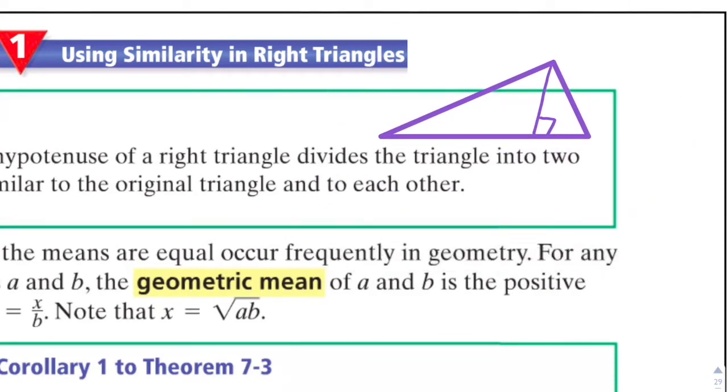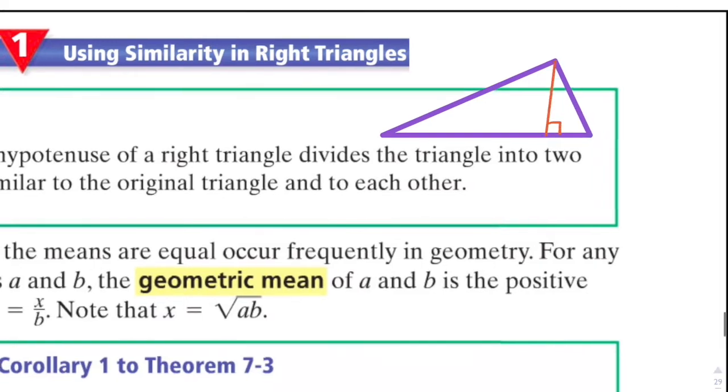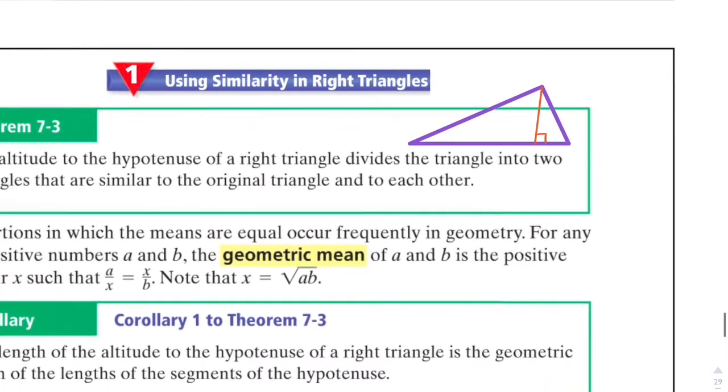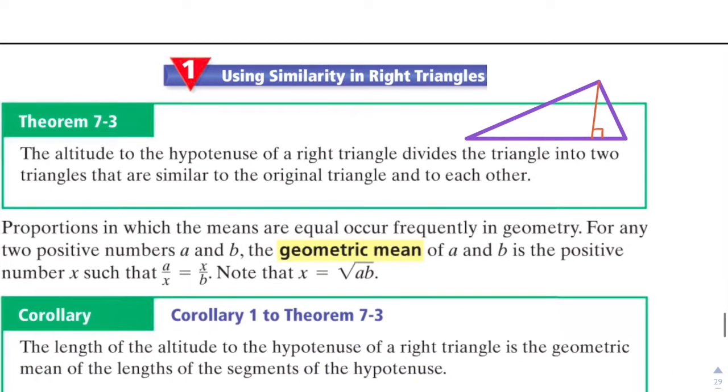I'm off a little bit here. I'm going to try to redo this. That's your altitude. So the altitude to the hypotenuse, again, the hypotenuse being opposite that. So I'm going to put in a right angle here. So you have your outer triangle, which looks like it's upside down. It's lying on its hypotenuse. That right there, that other altitude coming down, broken into 3 triangles.